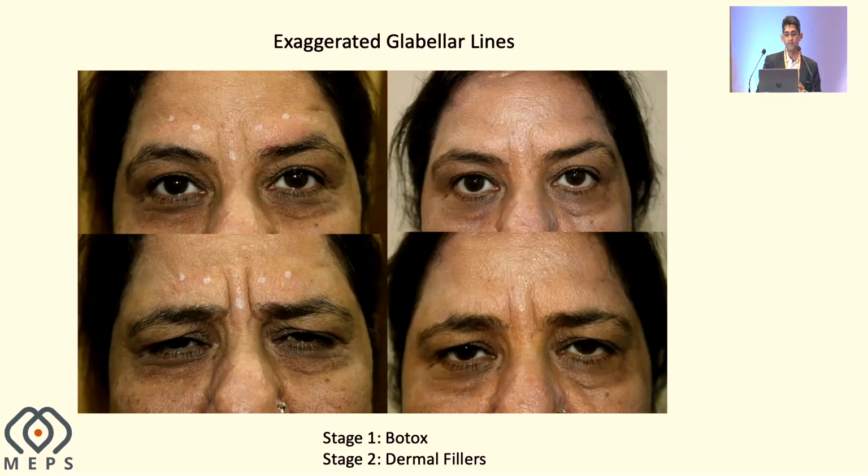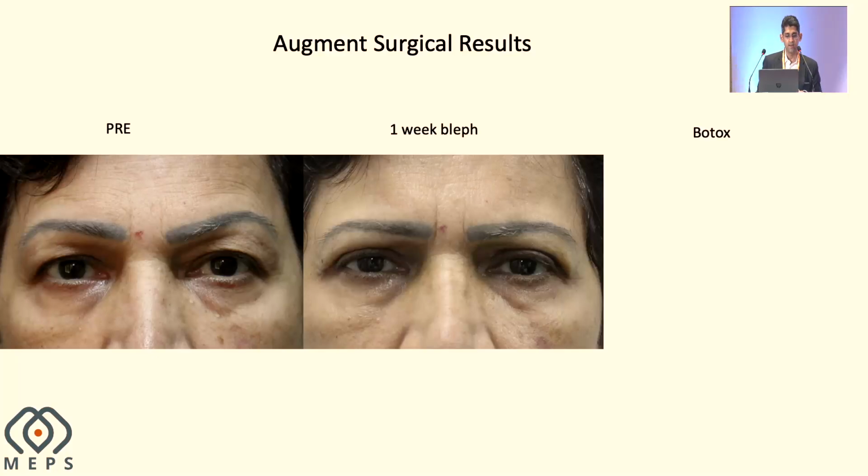Now, sometimes, as I said, even in this region, you might have exaggerated glabellar lines, which have to be dealt with in a stepwise manner, where you can soften these lines by doing Botox, and then inject a little bit of filler in this region to sort of hydrate the skin and get a good result. So you might not get a desired result just by injecting Botox, but in this region, you have to be careful about injecting fillers, which Dr. Kasturi will be covering in her talk.